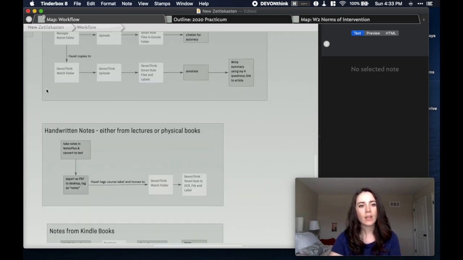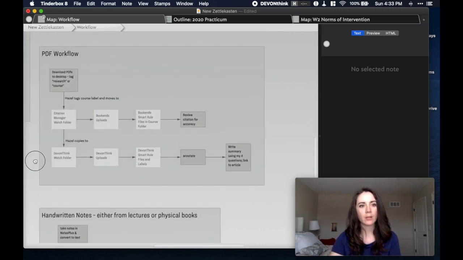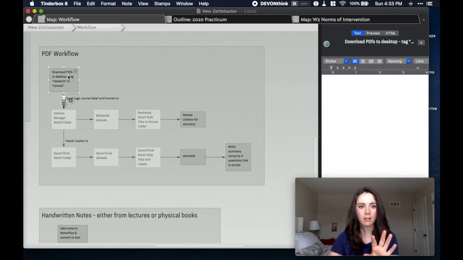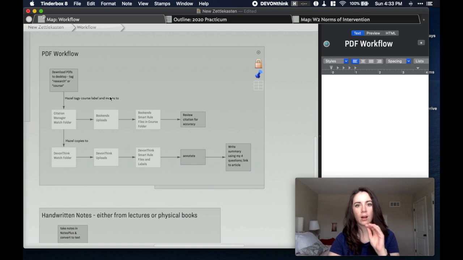Mapping feature. Here we go. So my PDF workflow. If I download a PDF, I've already talked through this, but this shows you, this is my action, this step right here. That's what I do. Then Hazel takes over. This is where I know I need to write a rule.